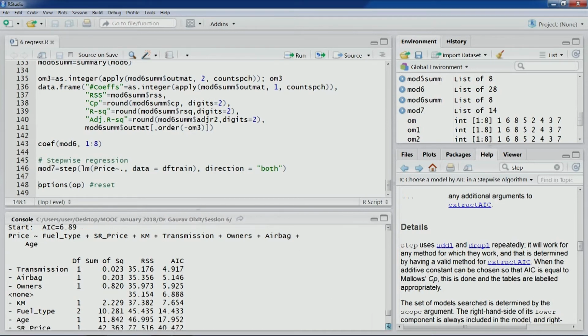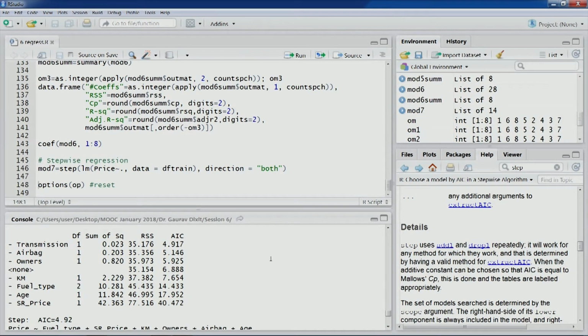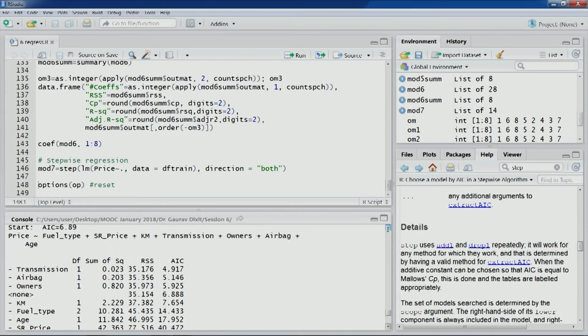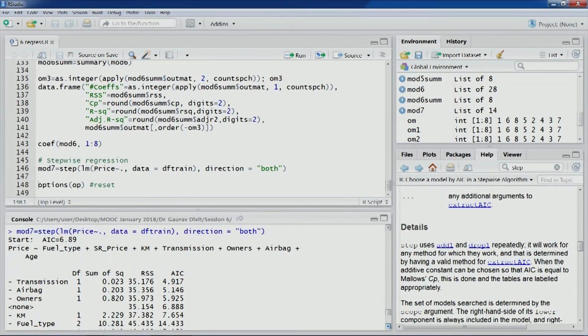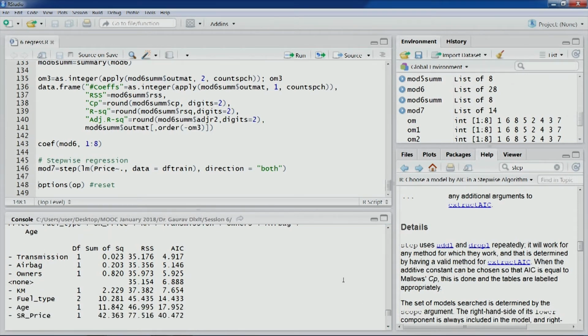Now if we look at the possible additions or eliminations, you can see that if we eliminate transmission, we reach an AIC of 4.917, which is a lower AIC value. Followed by that, if we remove airbag, we have 5.146, and then 5.925, and then the existing model represented by none.